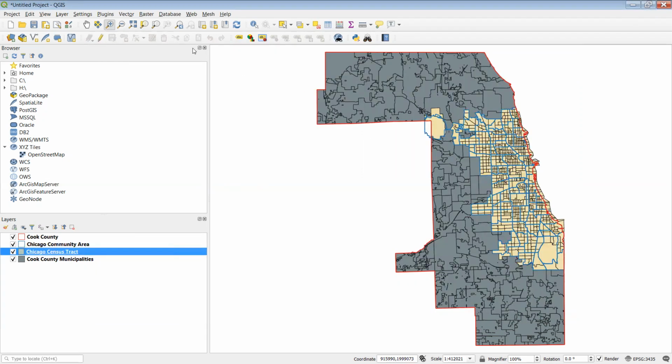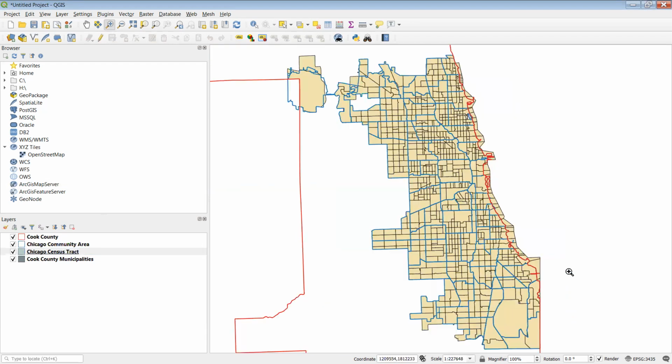And then let's zoom in. This area is O'Hare. Obviously, no one lives there, well, there are a couple of people who live up here, but otherwise, this is Chicago.